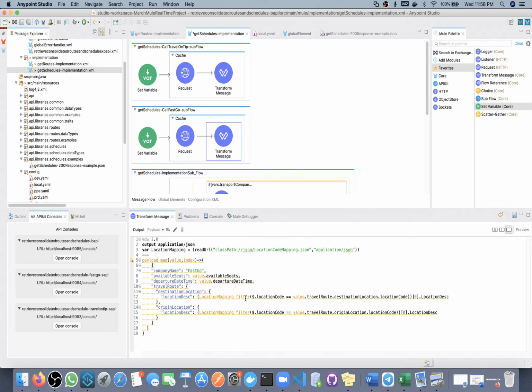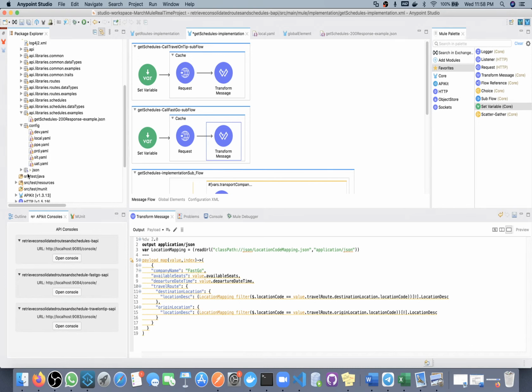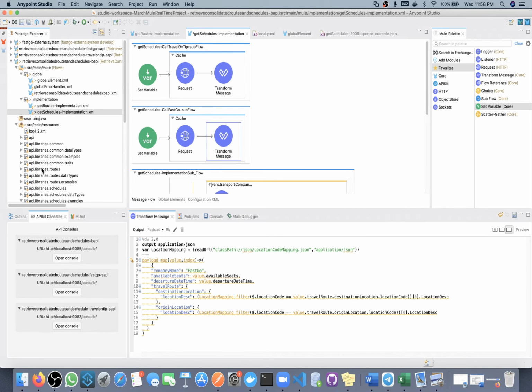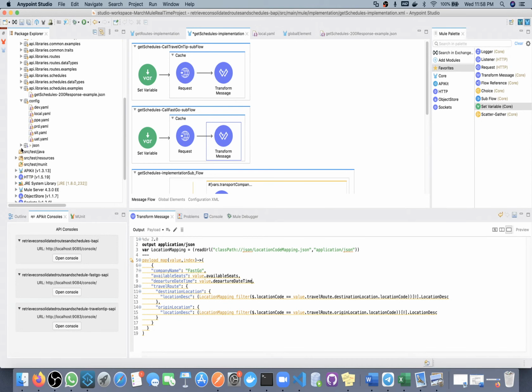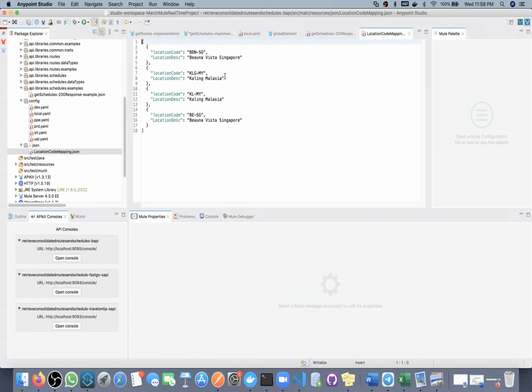The only thing we are doing here, if everyone can remember, let me go there. Where is my JSON file? If you see here, we are taking that particular object where we are matching this location code with our response location code.